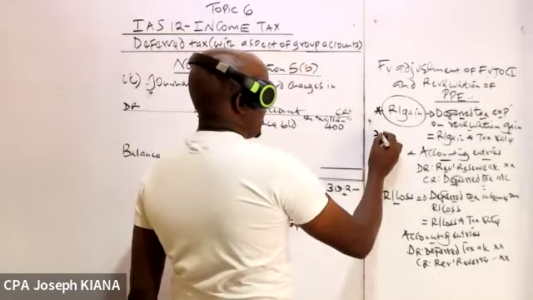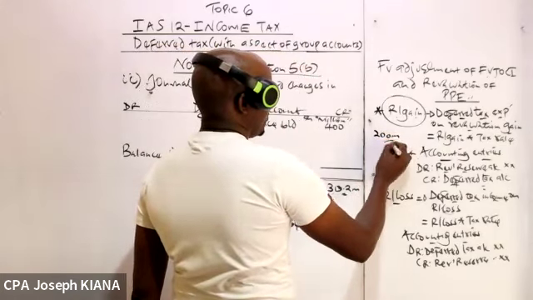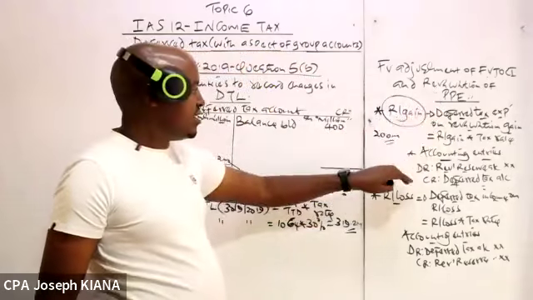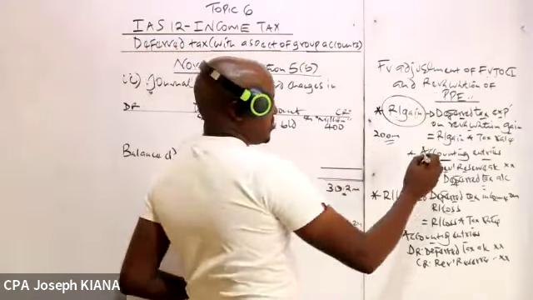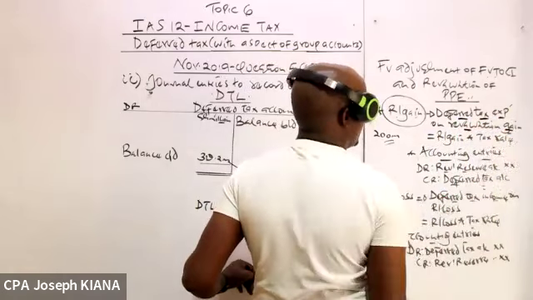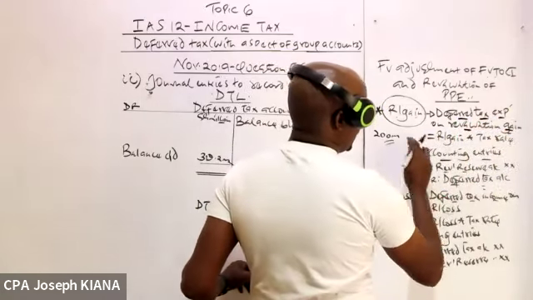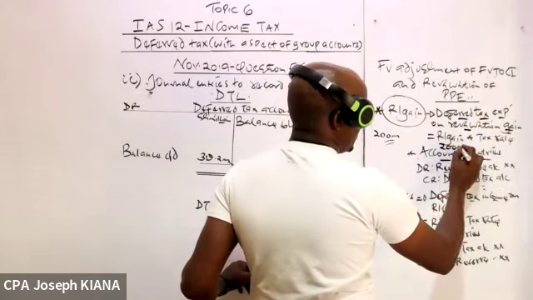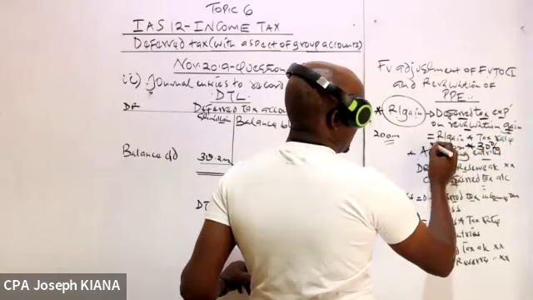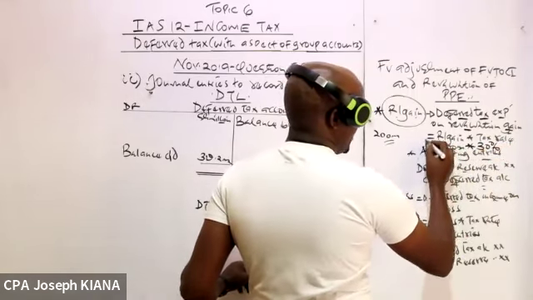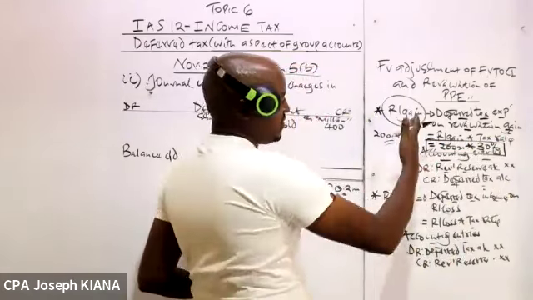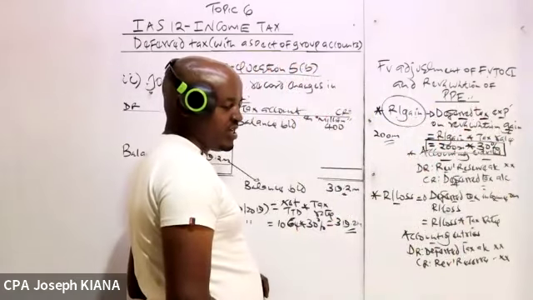Over 200 million. So now take into account this revaluation gain on PPE, then we need to compute something called the deferred tax expense on that revaluation gain. How do we compute it? We take our gain, which is 200 million. We multiply that with the tax rate, which is 30%. So then how do we account for this amount, which is a deferred tax expense on the revaluation gain?